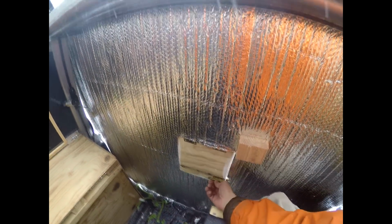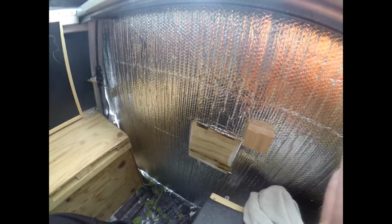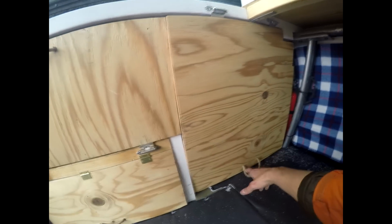This is for when I'm on the inside and I want to lock the tailgate. I can open this, reach out, lock the tailgate, latch it again. Back over here, some more storage. I'm not sure what I'll put in there yet.